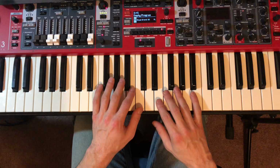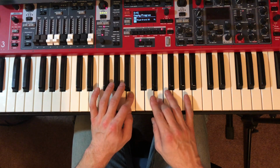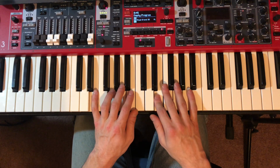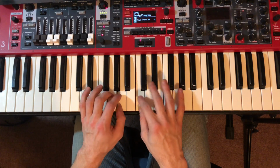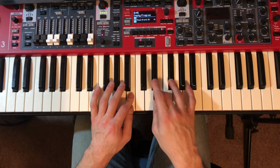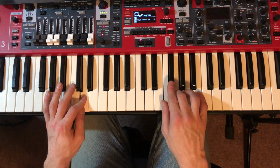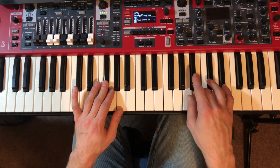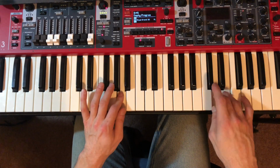So if we start on C and E, and we do a 4-3 suspension, it sounds like it should perhaps go there instead of doing something like that. 3, 4, 3, 3, 4, 3, 3.